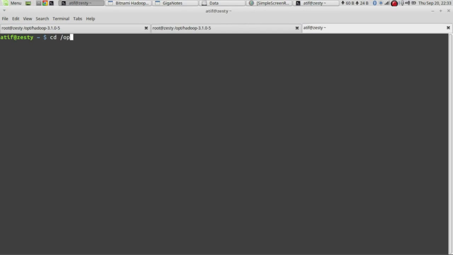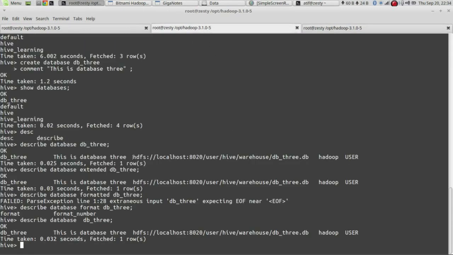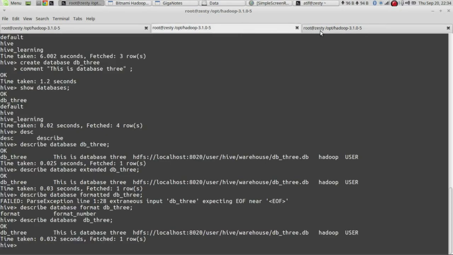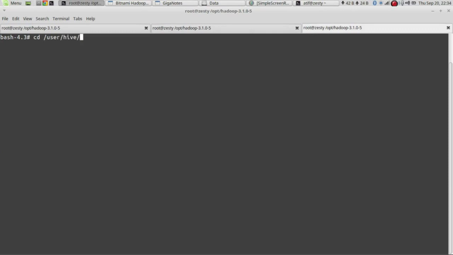I will show you where on Hadoop that database folder is located. So let me start my Hadoop. As you can see, this is showing that the database is available at /user/hive/warehouse. So let's go out. We will go to cd /user/hive/warehouse.